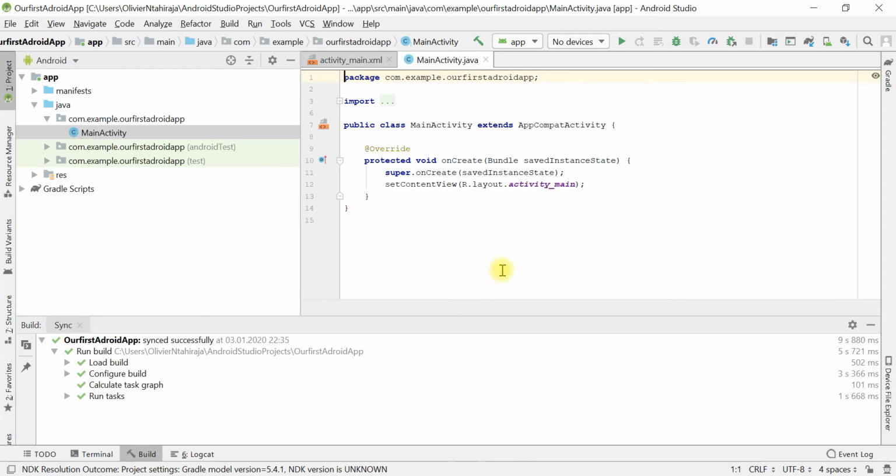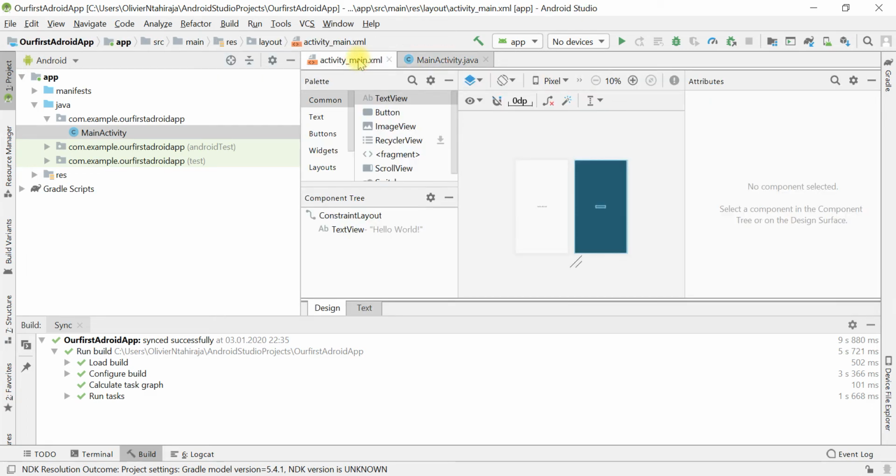So we have things that I can show you guys. In Android, we have activity_main. This is an XML file that handles the design of our Android app, how our phone is going to look and everything. Here we have both the design and text mode.